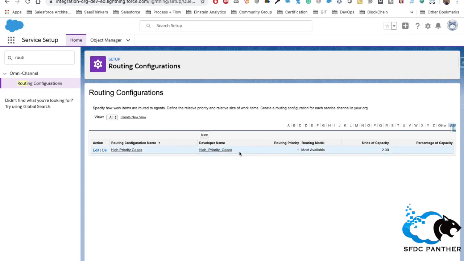What this routing configuration is basically going to do is prioritize our work, the work our agents are going to get from live agent, cases, leads, chat or SOS services.